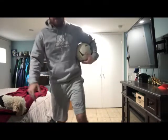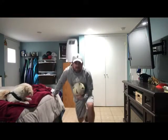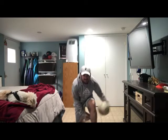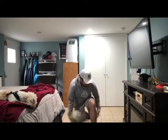Let me see if I can move this back a little bit so you can see me. There we go. Alright, now we're gonna go around one knee. Just like this, one knee. Okay? As fast as you can around one leg. The way to get a good burn with this, right? So this is a good way to practice going around your knee.